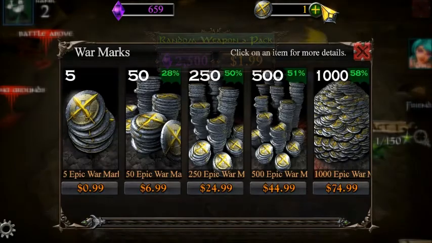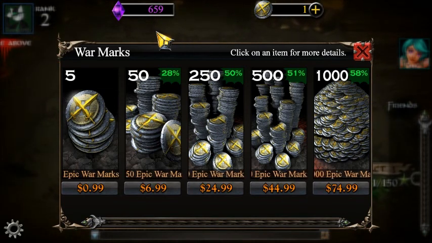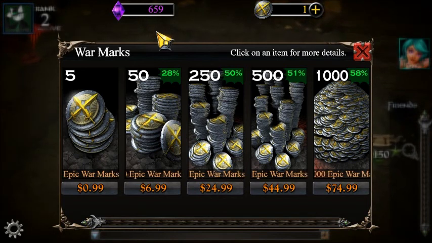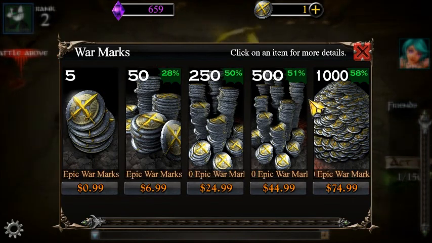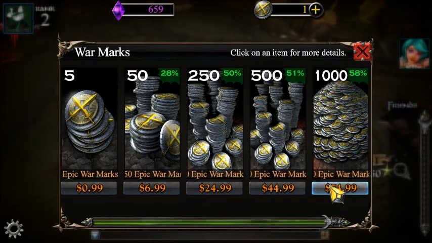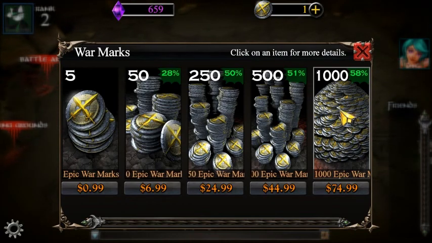There's also these war marks, which are tokens you can use at the end of a multiplayer match to increase the amount of crystals and experience you get by doubling it. And yeah, they get to be pretty high in price. $75 to get 1,000 war marks. I'm not sure if there's very many people that are going to buy that.